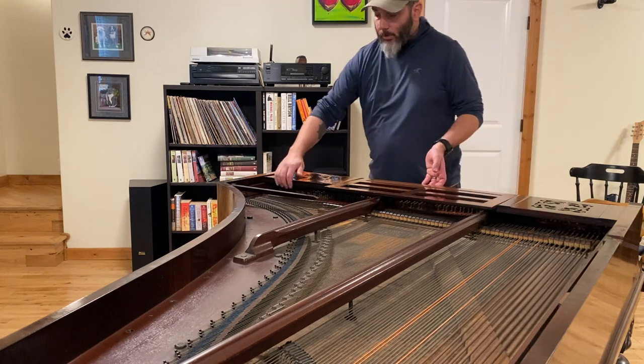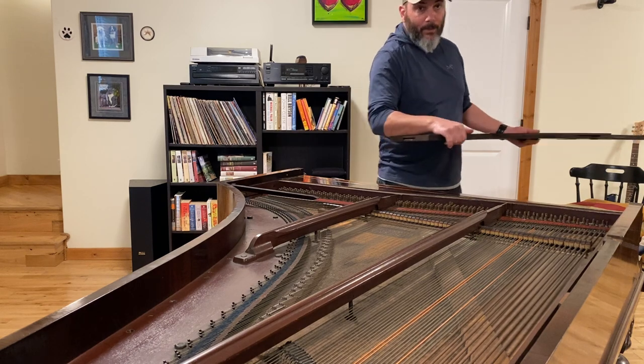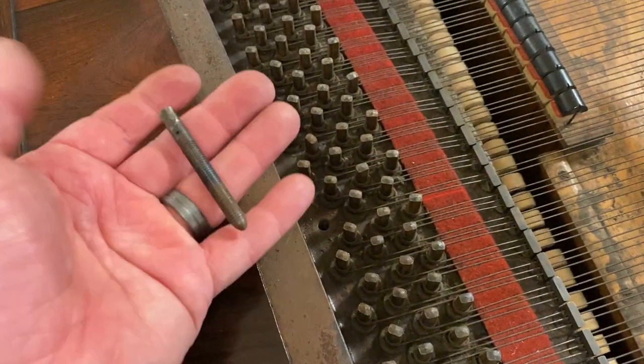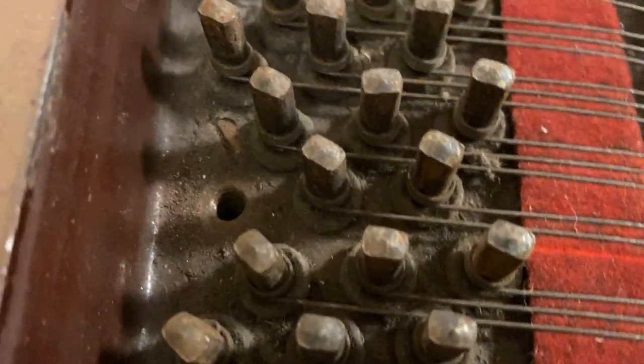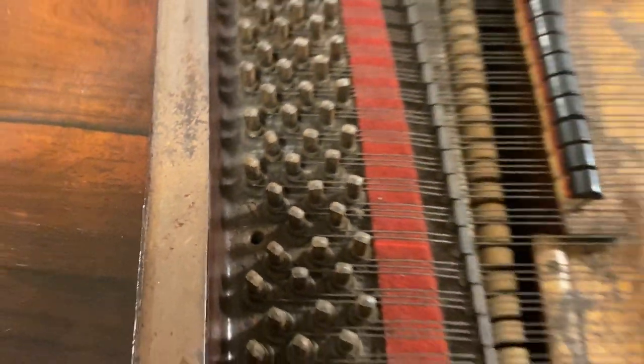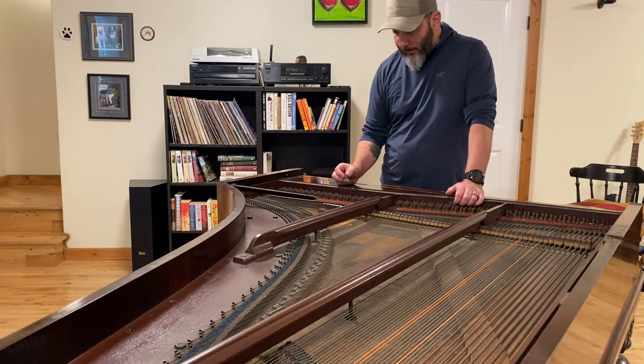We also removed one of the pins here, one of these ones, just to see how hard it was. And it was like a fight. So I think I've got about 250 strings to remove. So I've got some work cut out for me.